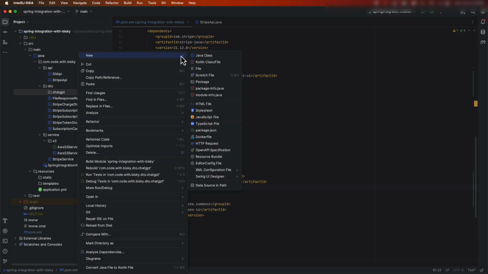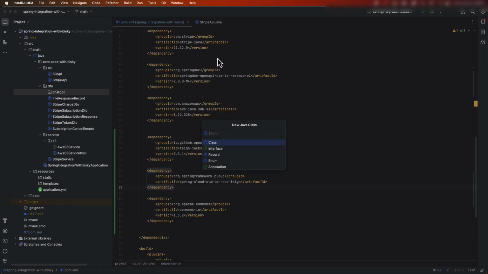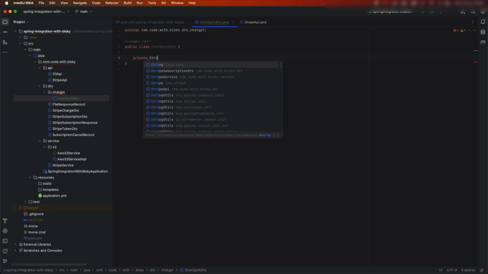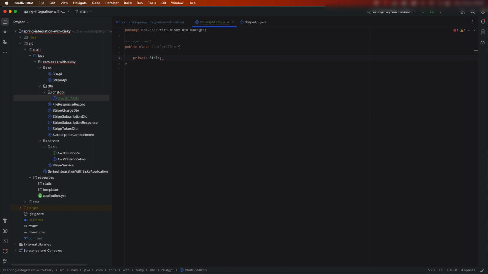I can call it ChatGPTRequest DTO. Private String model, and in this we want a list of messages.